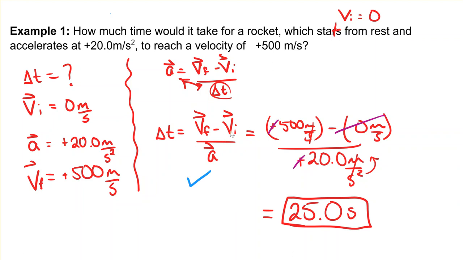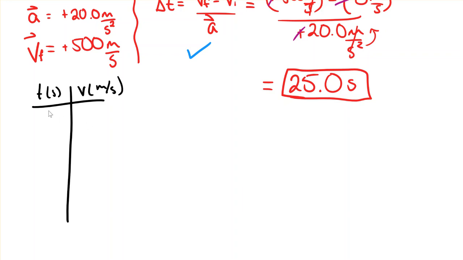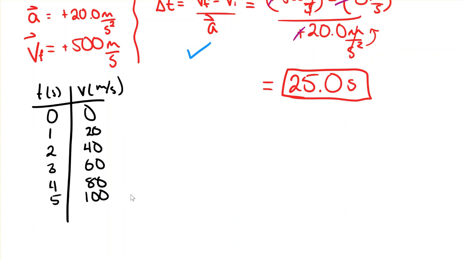Now, if you're bored by T-charts, that's totally fine, but I just want to prove to you that we didn't need very complicated math to do that. If I said time in seconds and I had velocity in meters per second, it's starting at rest, right? So after 0 seconds of acceleration, we're still at 0 meters per second. But every second, we're gaining 20 meters per second. So after 5 seconds, we're already at 100 meters per second.